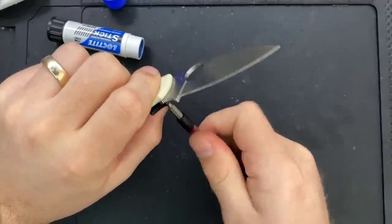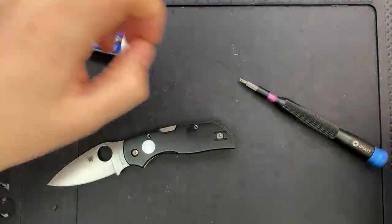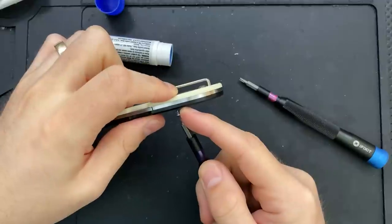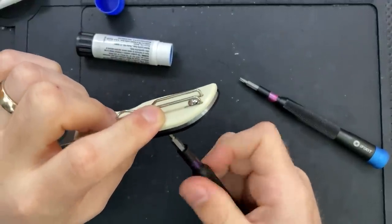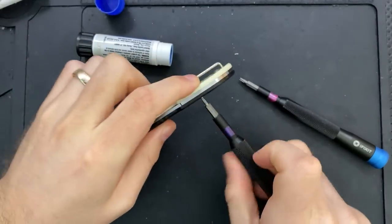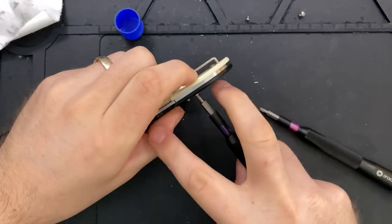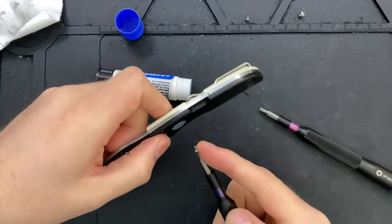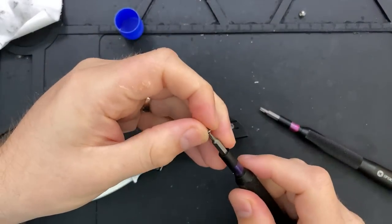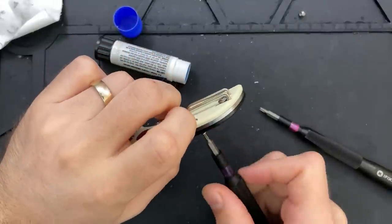Let's go ahead and put in the pivot real quick, just so it's not falling out. I'll do these screws next. I lay out my screws in the order they came off the knife, and I noticed I just put a screw back in the wrong position. I don't actually believe that to be a problem — I'd be surprised if they were differently sized — but I'd rather just fix it in case one is subtly shorter or longer in a meaningful way.